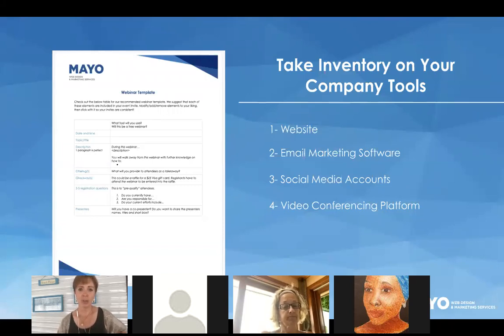And then take inventory on your social media accounts. A lot of our customers are saying things like, we use Facebook, but we don't really know if it's good for the business, or when is it appropriate to use LinkedIn versus Facebook. And I just want you to right now at this stage, figure out what you have access to so that you know that those platforms are going to be what you post on.